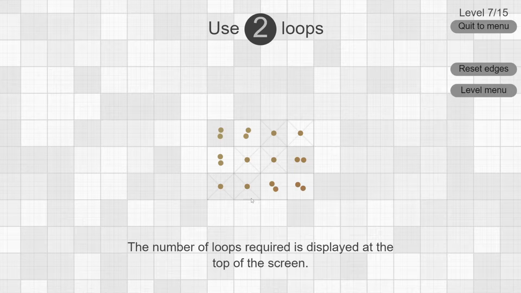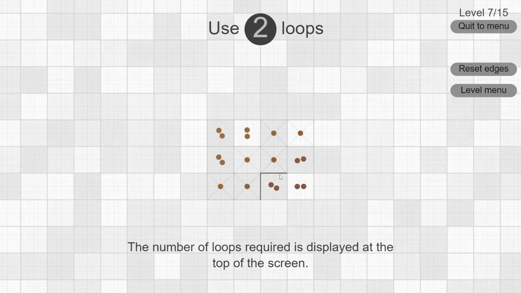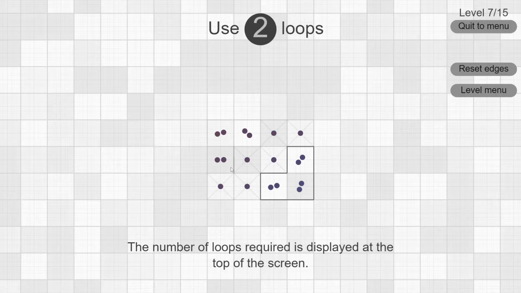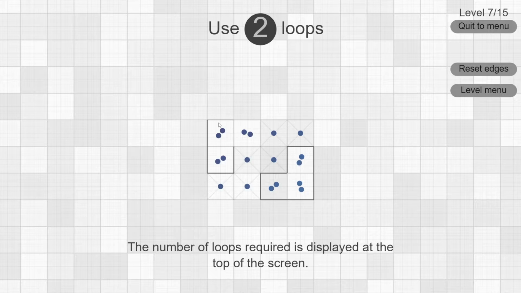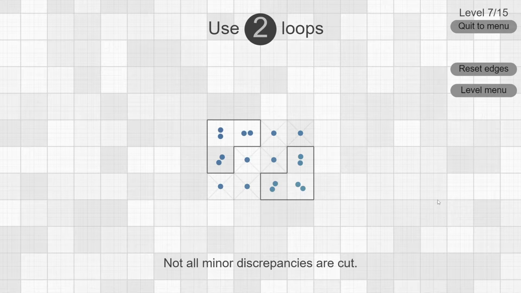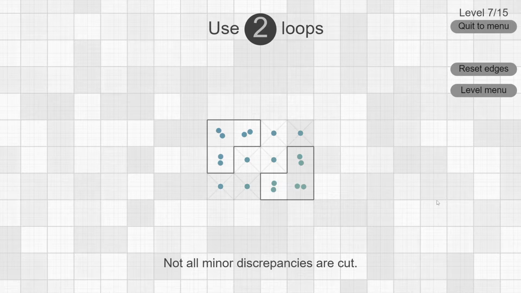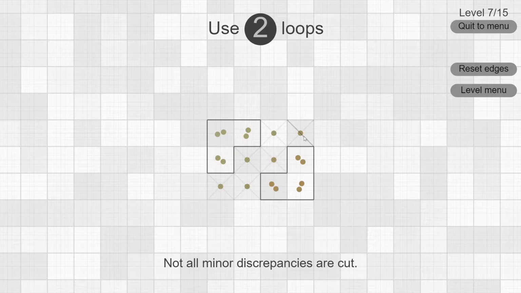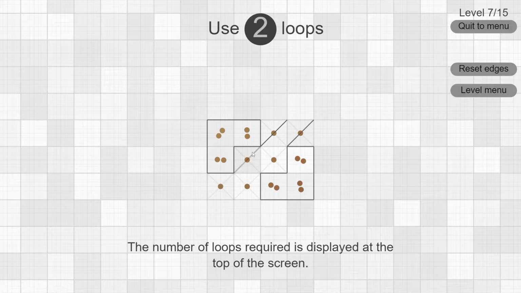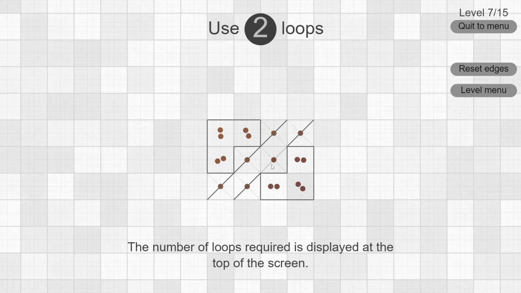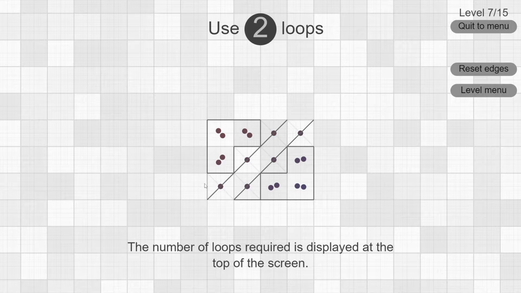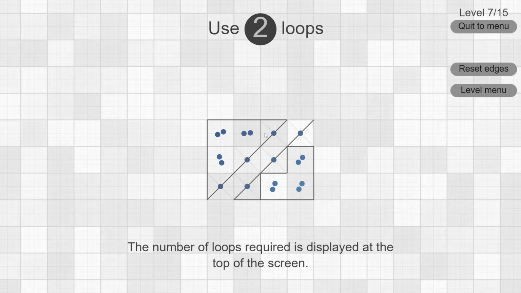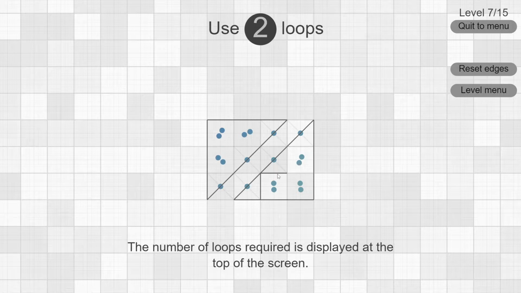So they can't touch. Let's deal with all of the double ones, and then I can move on to the single ones. So that counts as 2 loops. I can do this. Didn't even consider that. You see how the big brain worky? Pretty cool, isn't it? We'd be cutting this into triangles.